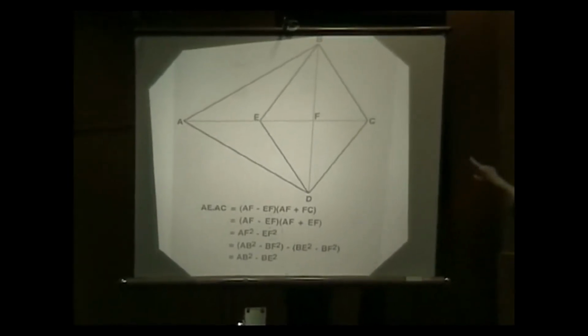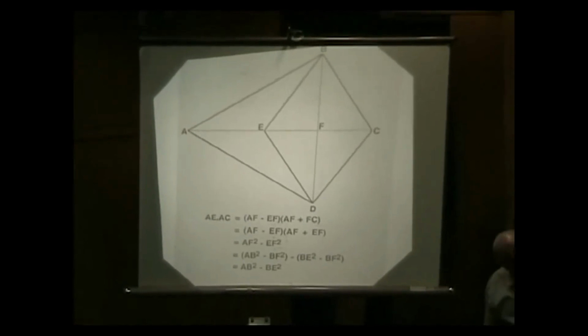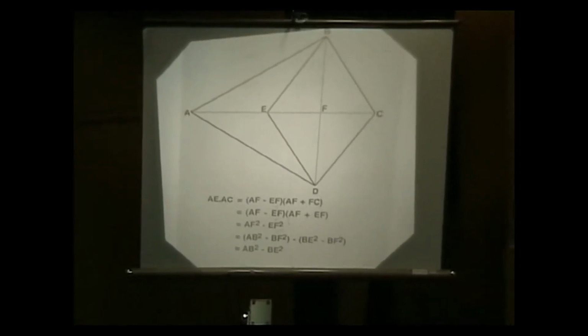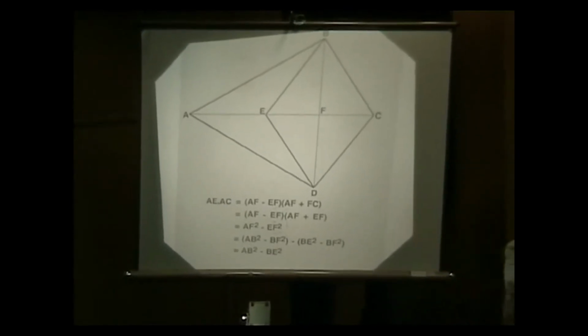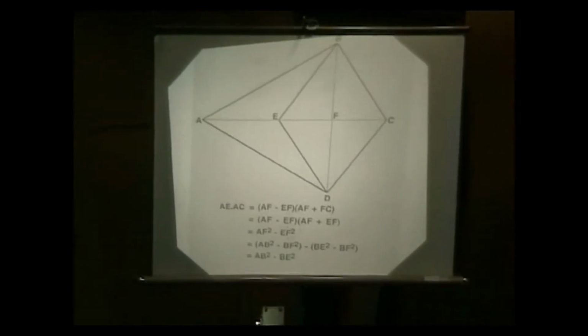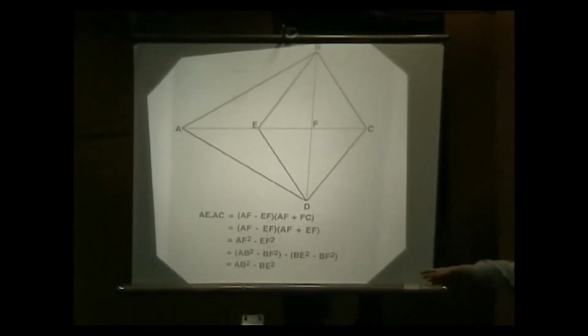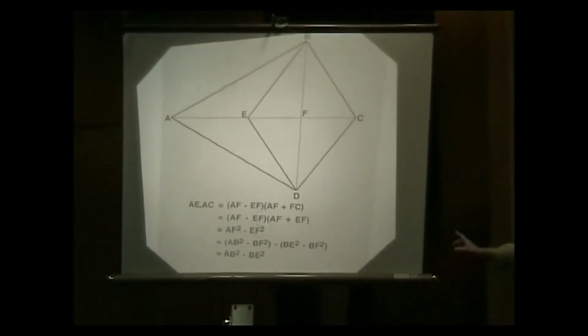Now AB is that long line top left. Now that's a solid lump of wood over there. Can't be stretched or shrunk. BE is one of the shorter lines. Again, a solid lump of wood. Therefore, AB squared minus BE squared is a constant. It can be thought of as R squared for some R, but I don't care what that R is.